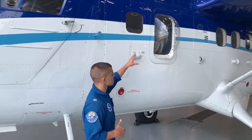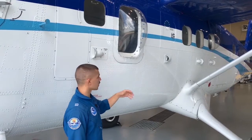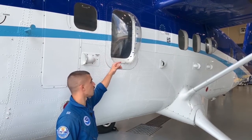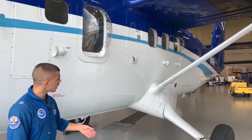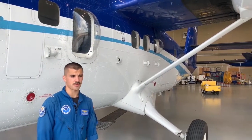These windows are specifically designed for our marine mammal studies, and they get a better view, and the scientists can look out the window and they use these tick marks to spot the marine mammal, and then they're able to gauge a distance and give that distance to us pilots and tell us kind of where they want to go, left or right, and we'll go and circle around the animal. And then they'll actually sometimes remove a window in the back and take photos of the marine mammal for identification, and if they're tangled up or if they have injuries and things like that.